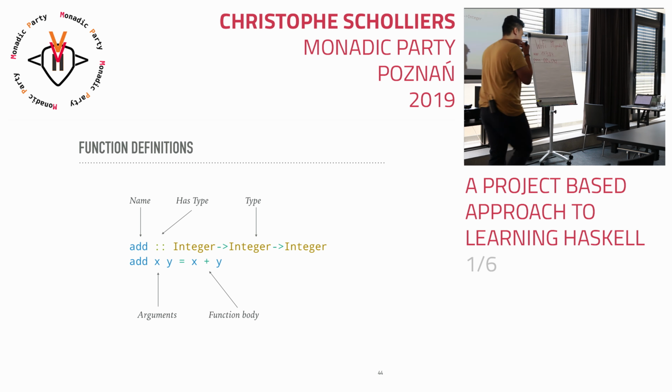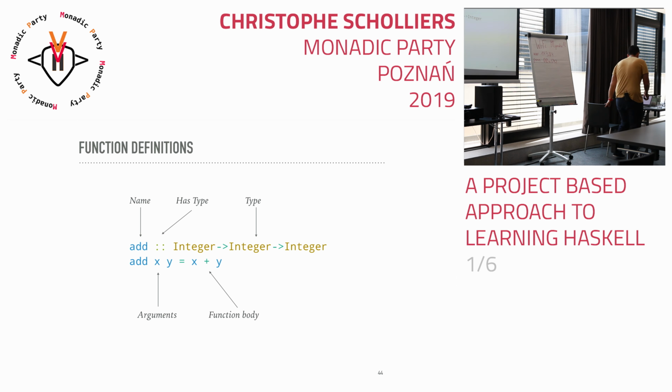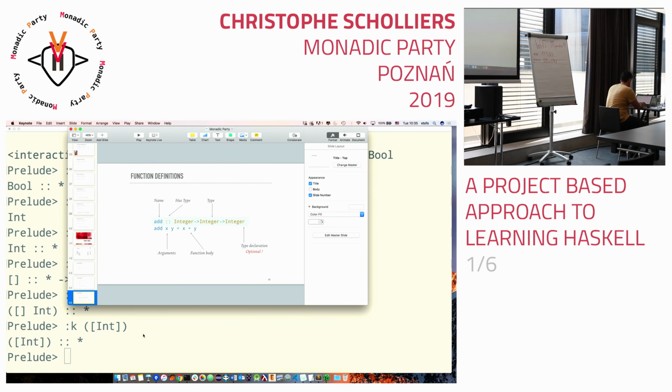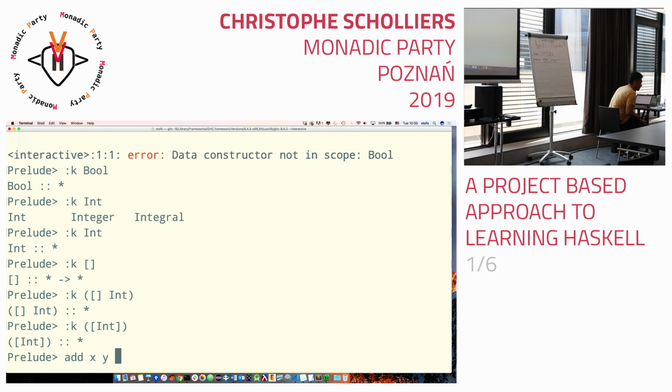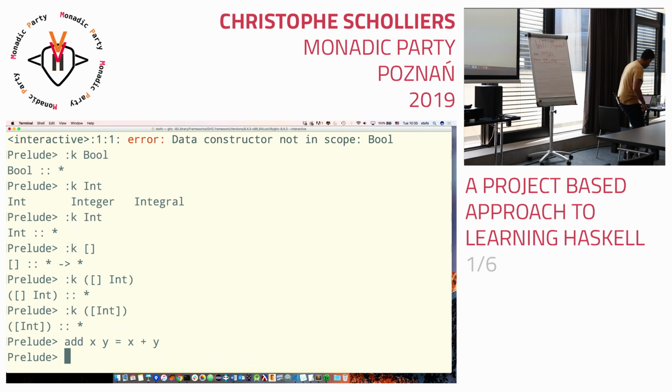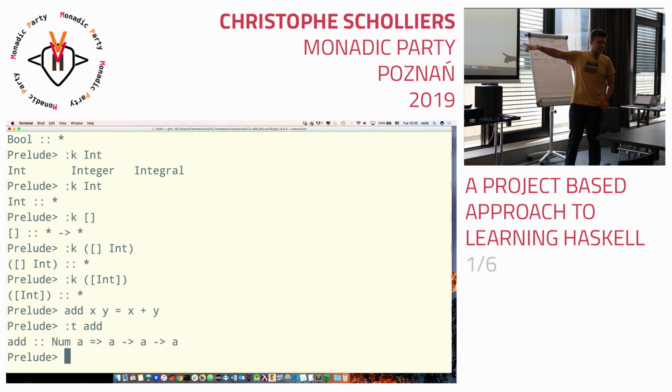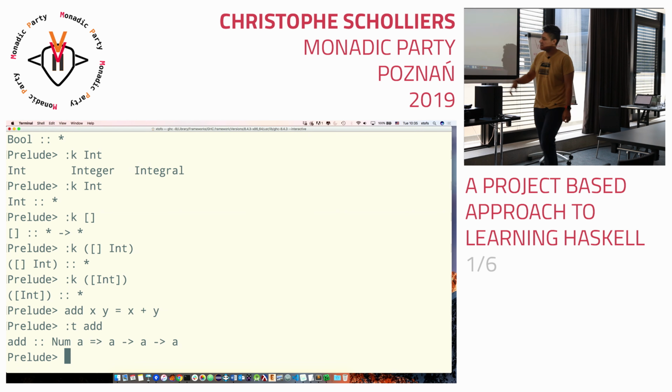And so let's play around with this, because I want to show currying. So now we have defined the add function, and we can also ask now what is the type of add, and we see that in this case it's a bit different, right? On the slide it was integer and so on, but what Haskell did is it has seen that this function just uses plus.